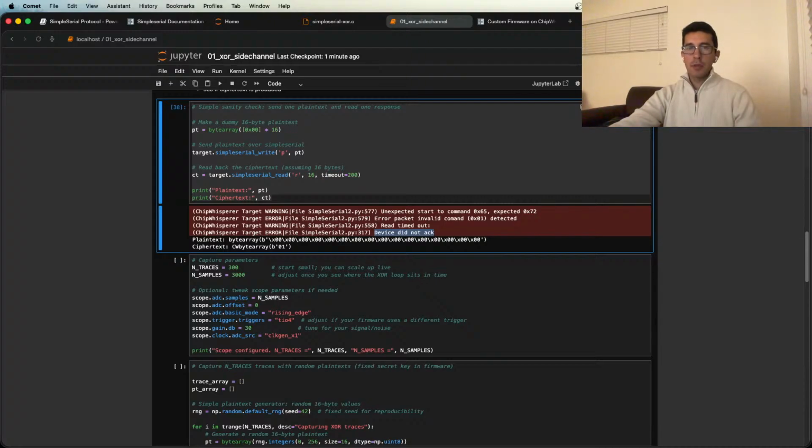After simple serial 2 sees an internal error and logs warnings, but it does not change the ciphertext yet.